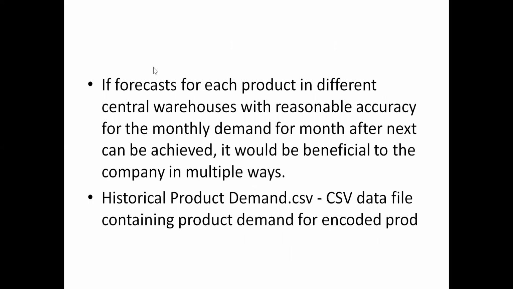If forecasts for each product in different central warehouses are done with reasonable accuracy for monthly requirements, month on month, then it would be beneficial to the company in multiple ways. This data is in a CSV file that you can also open in Excel, and we are going to demonstrate it in a bit.